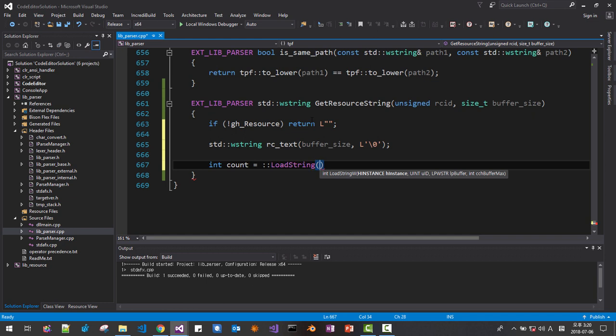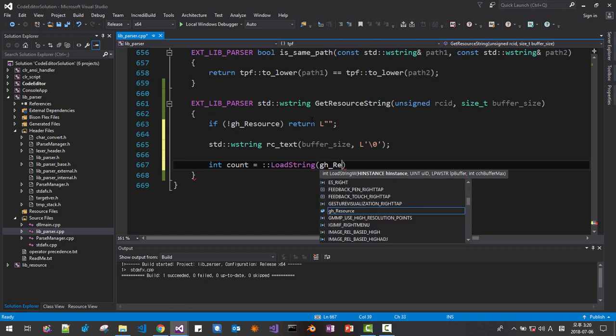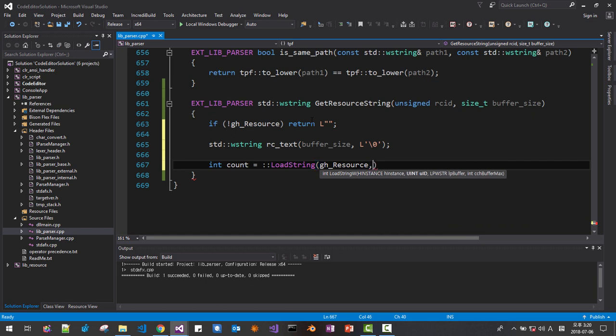The first is the gh resource module handle, then the resource ID rcid, then the buffer rc text 0, like this.